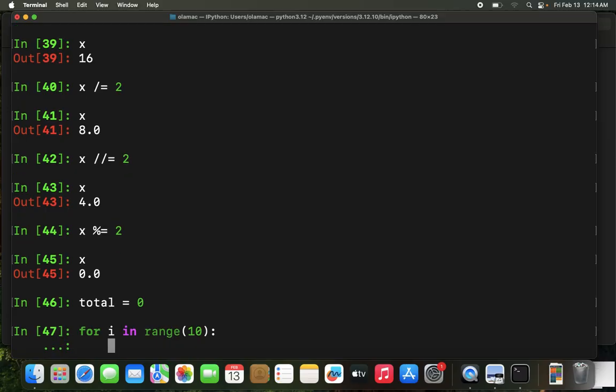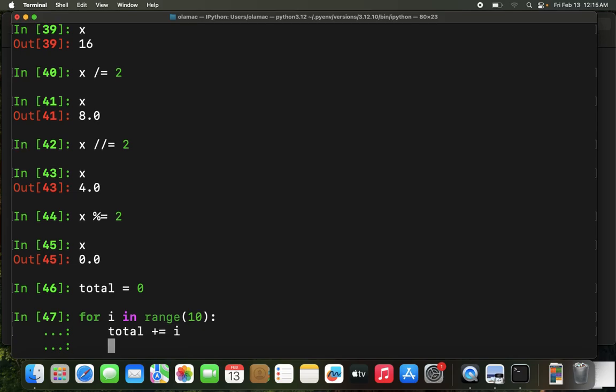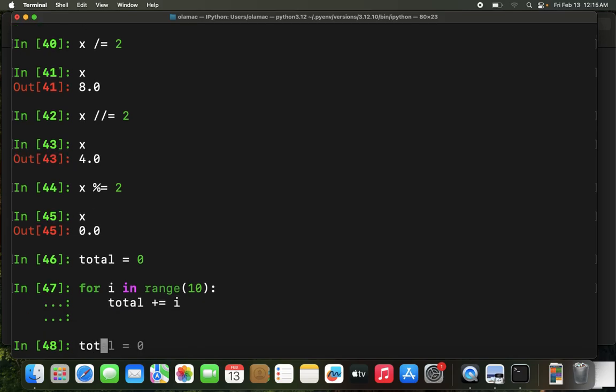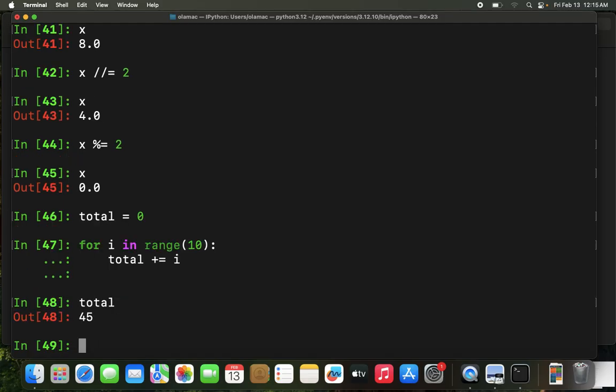Then we can do total plus equals i. Then we do total. So range has our values from 0 to 9. So let's get 45. So we're doing the addition assignment operator here.